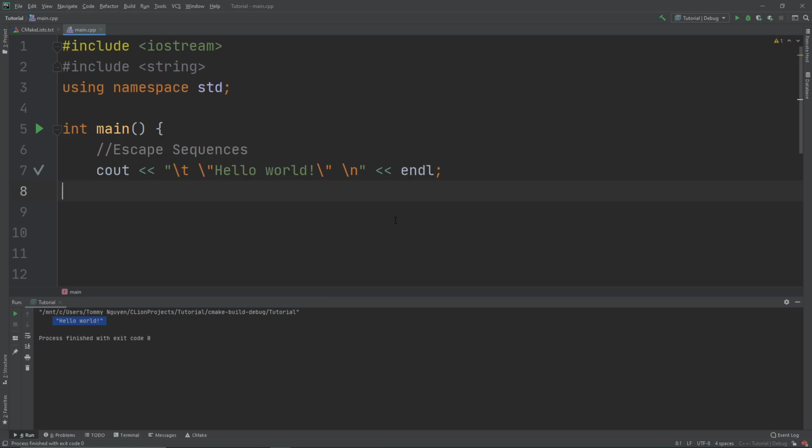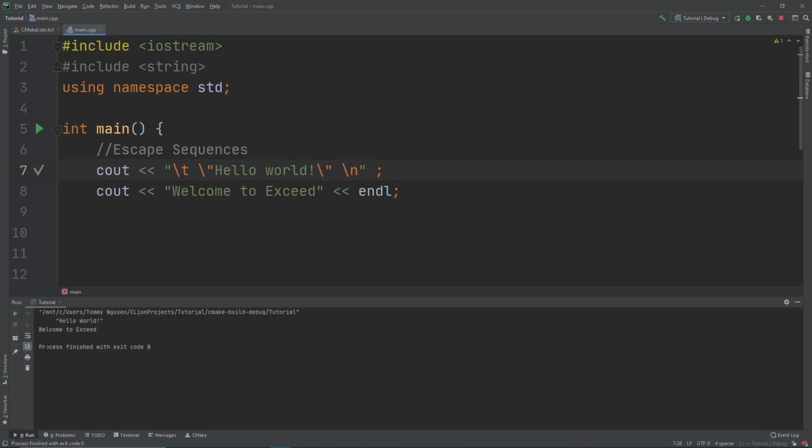Another escape sequence I can introduce you guys to is the new line. New line does the exact same thing as endl. So as you can see, if I print out another line, and if I remove this and print them both out, you can actually see two new lines between them, this one and this one, right? So if I take one out and just end the statement, and let's print it out. As you can see right here, this new line functions exactly like a regular endl.